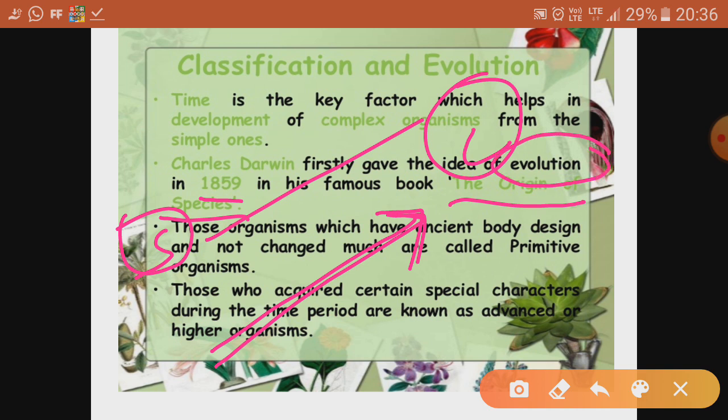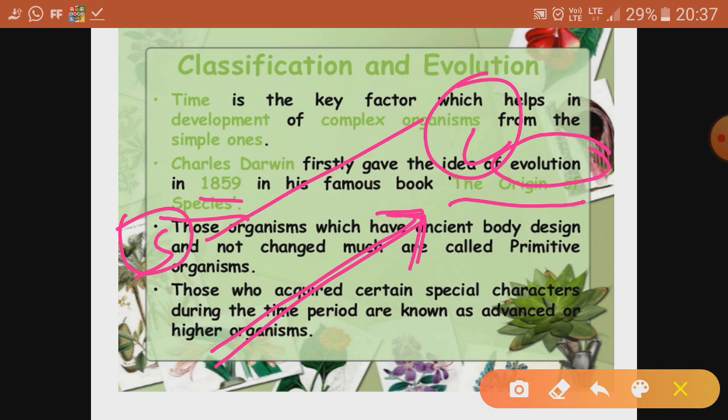In this book, what has he specified? Evolution. Evolution means there is a constant, steady change in living organisms, and living organisms keep evolving and developing with time. Ultimately this process is known as evolution. Evolution is a very important process, and it happens because of the changes, or variations, which happen in any living organism, because that organism has to survive. They have to adapt themselves to the environment.